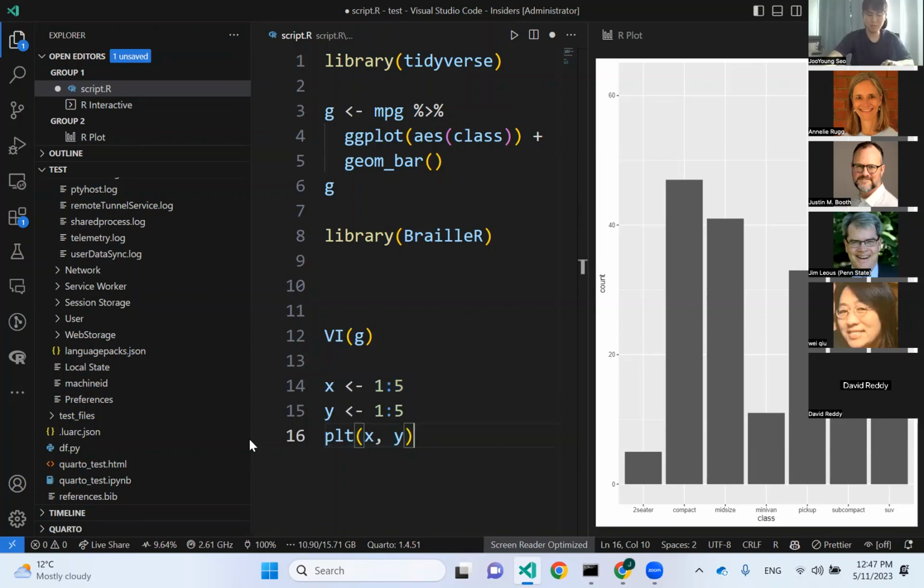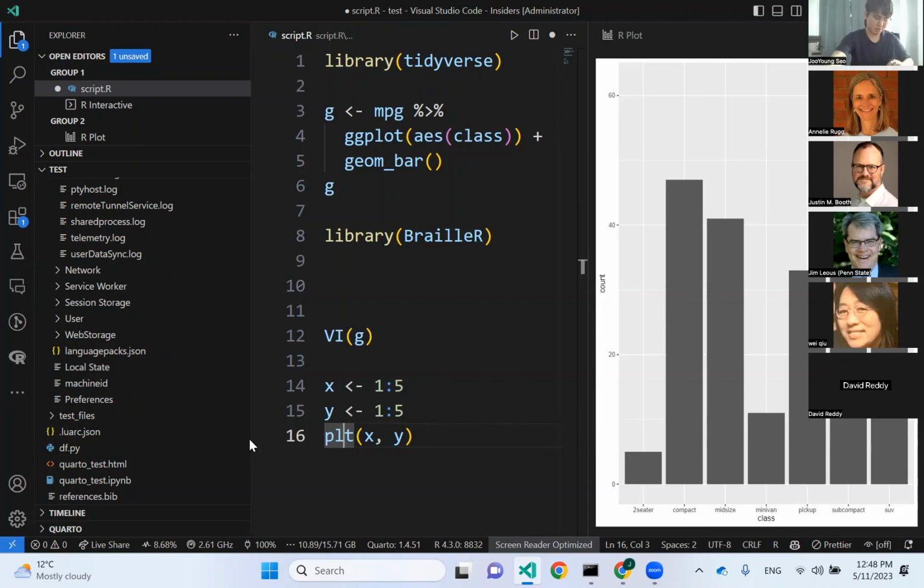My Braille display has some kind of interesting interplay with Zoom. So plot x, y.